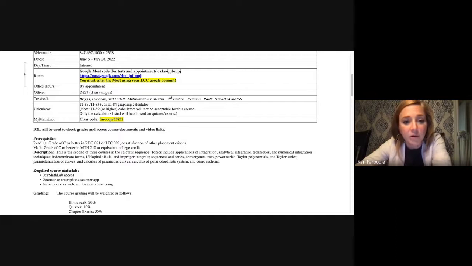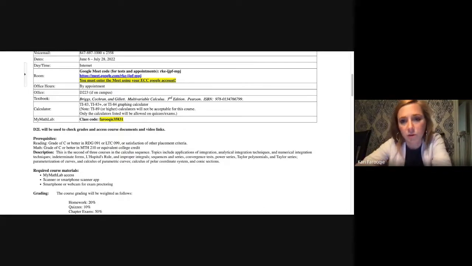Let's see, your textbook is the Briggs textbook. I had mentioned before that you don't have to have the textbook. You do have to have the My Math Lab code, which you could have gotten in the ECC bookstore, but you don't actually have to buy the code physically on any sort of piece of paper.